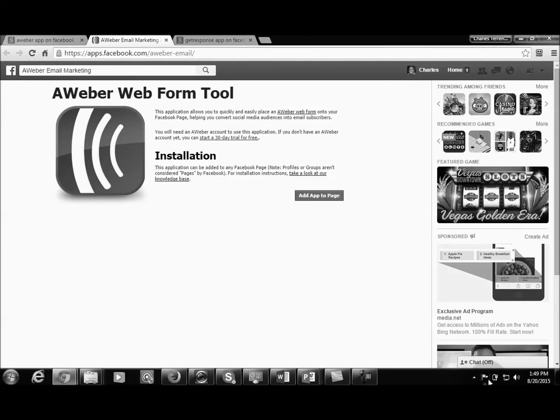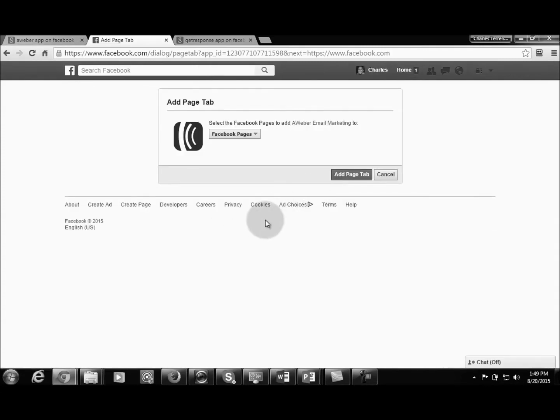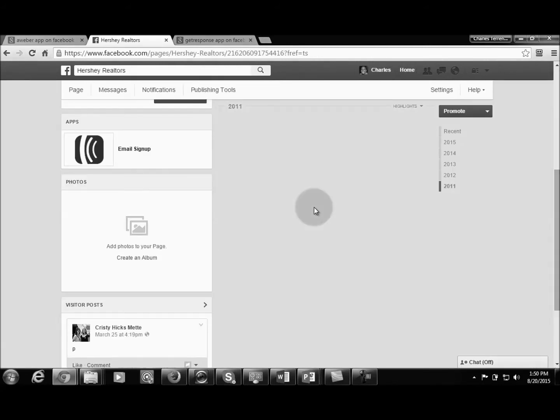This is going to be a fairly simple process of being able to go to the app page and then just go through the steps. You've got a link there inside of your PDF, and what you want to do is go to that link. It's going to bring you to this page that looks like this, and then you're going to click Add App to Page. And when you get there, it's going to be as simple as adding this app to one of your Facebook pages and adding an actual tab. That tab then will be part of your sign up here on the left side. You'll need to go there to actually start to set this up.